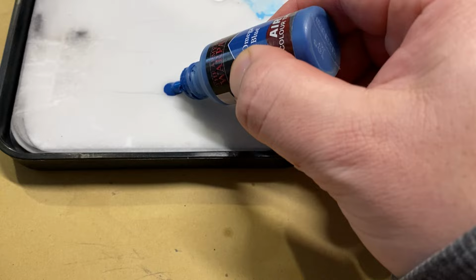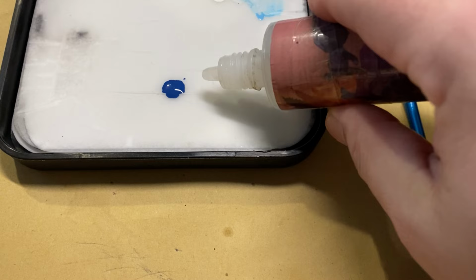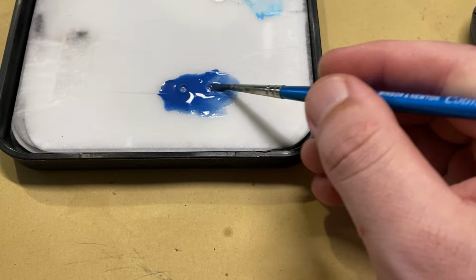For this, I'm just using Army Painter's Air Paint, which is an airbrush-based paint, but that doesn't matter as much because I'm going to be thinning the paints anyway. And this is just plain water. What we're going to do is add that water to the paint. Or should I say, we're probably going to more add the paint to the water. What we're looking for here is a super, super watery consistency where there is mostly water.